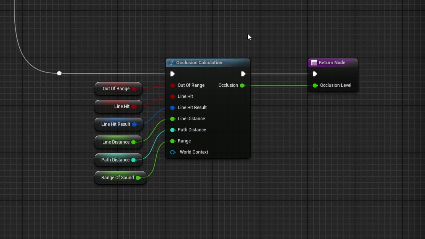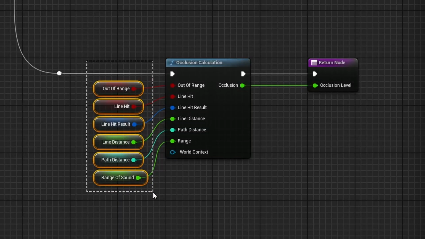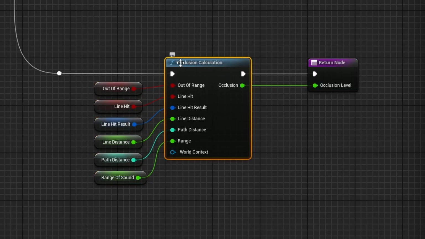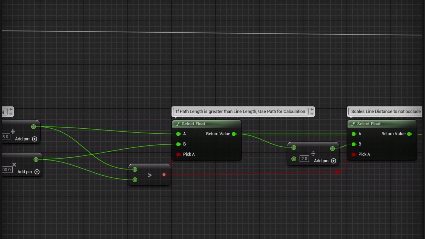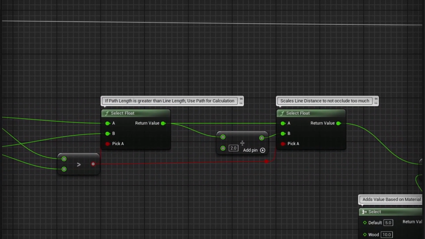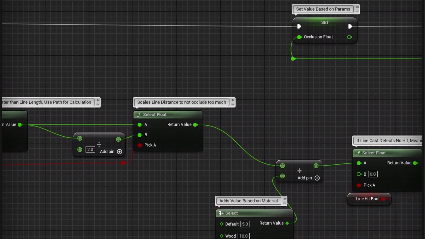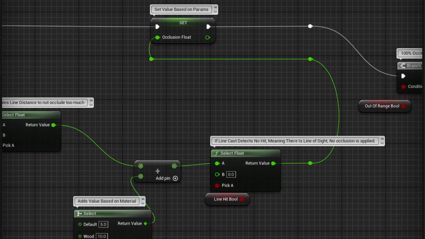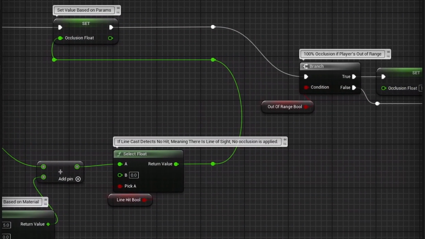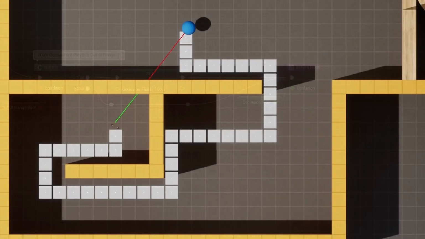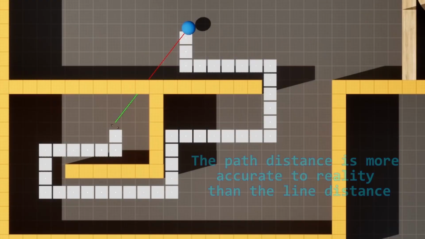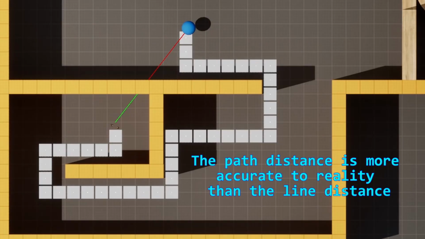Now that this hybrid system has collected all the data it needs, the calculation function can run. As mentioned, the direct distance, physical material, and A-star path length all have major contributions to the final occlusion level. These variables determine the complexity of the geometry surrounding the source and listener, and then certain parameters are weighted more heavily based on this. So in the context of complex geometry, the system determines the A-star path length has a more accurate sound travel path than the direct line distance. This results in a more accurate occlusion level.